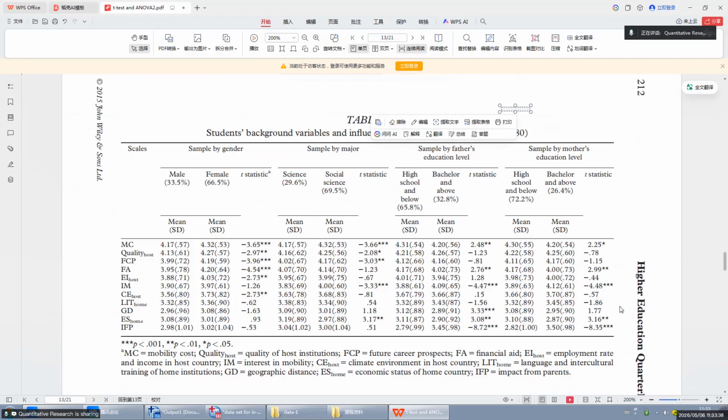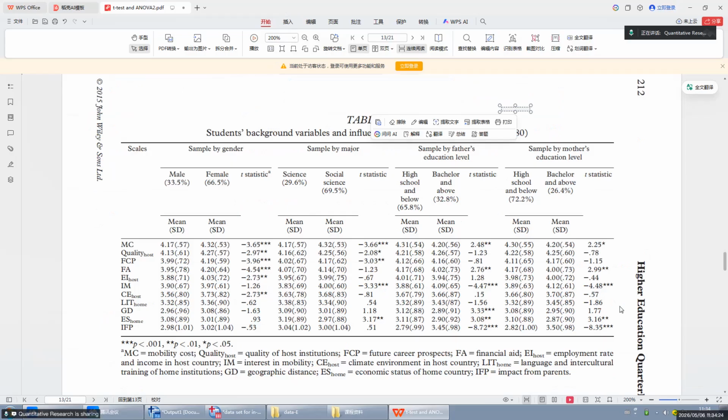If you just use text to report the results, readers will be very bored reading all of these sentences because there will be so many differences. So in that case, I suggest that you make a table reporting the results of your independent t-test. That will increase the readability of your paper.